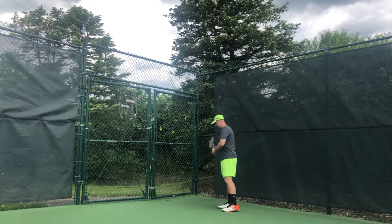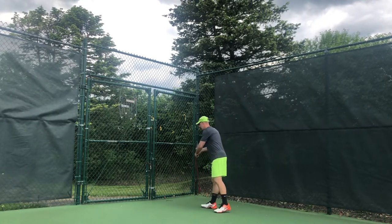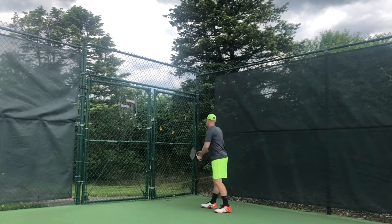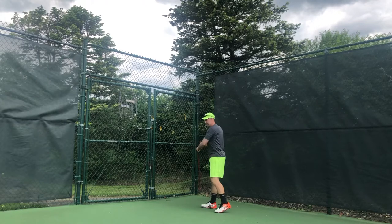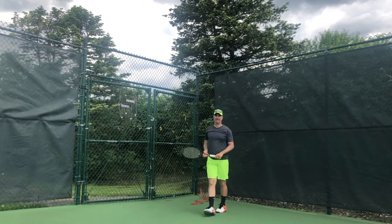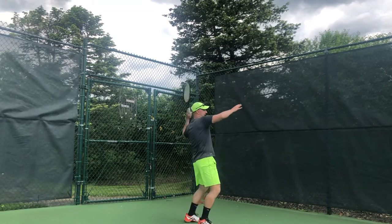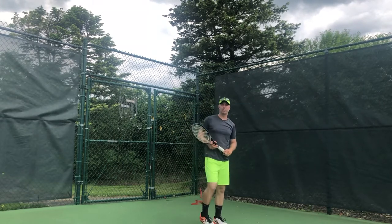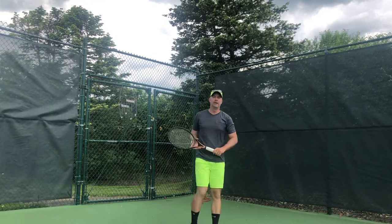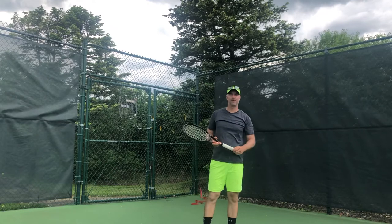I use my first two fingers in, and from here I'm basically going to start my motion. As I'm going into that abbreviated motion, I can then feel this being applied. A lot of times if you're making a serve correction — maybe someone has a full motion of going down and back around, and that particular motion is not beneficial for them — you're moving more to an abbreviated motion, like Patrick Rafter or Andy Roddick, something of that nature.